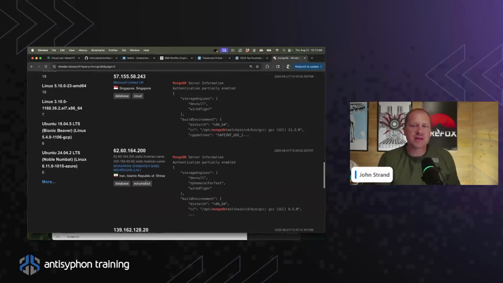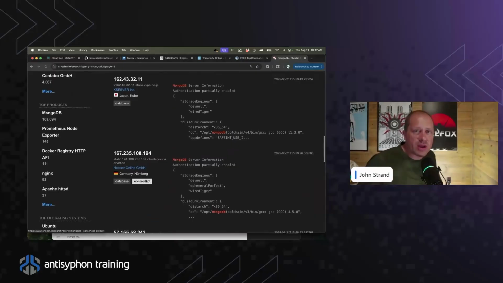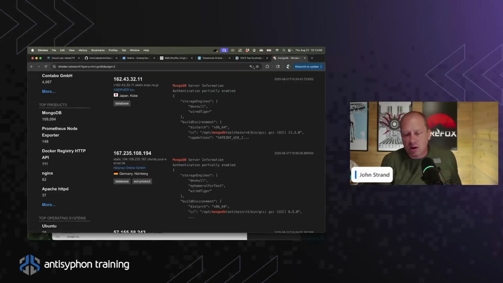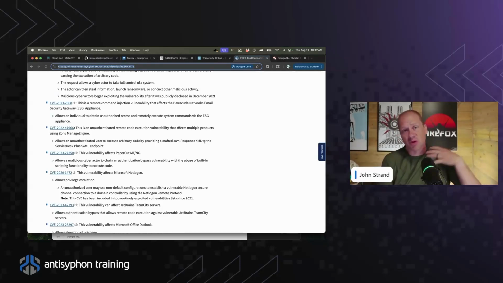The reason why I bring this up is if an attacker is going after your organization and you have a Mongo database, they're going to use Mongo database exploits against your organization. Full stop, every time. Now, are these Mongo database exploits in the CISA top 200 vulnerabilities? No, they're not. But once again, people focus on that.